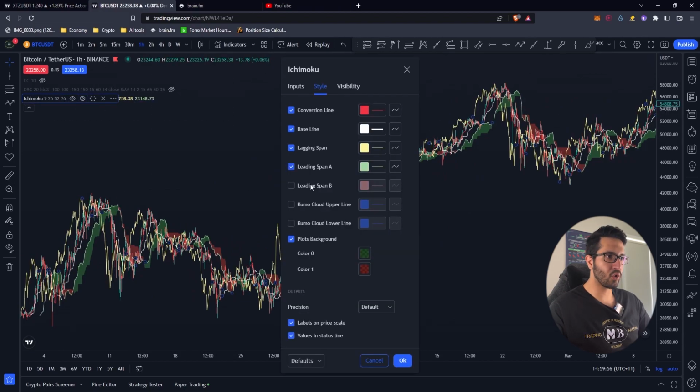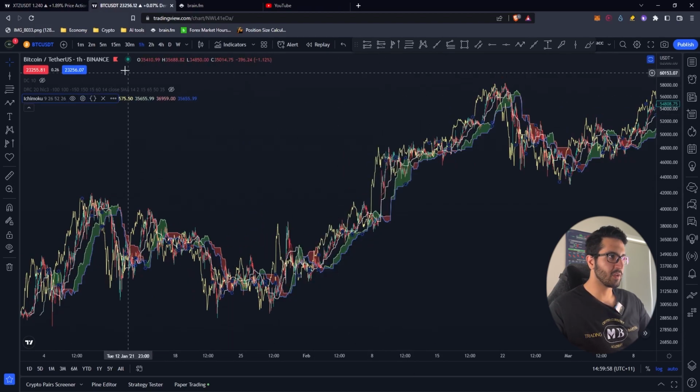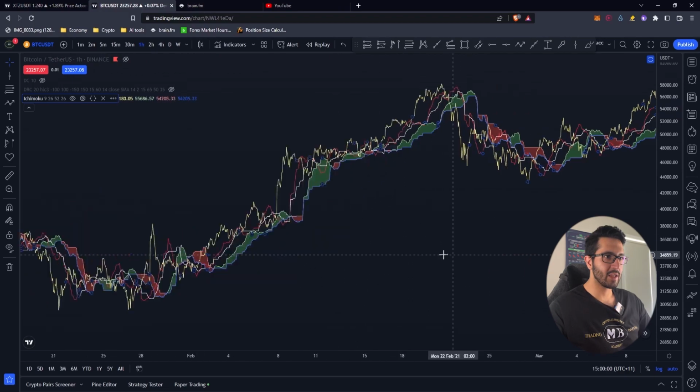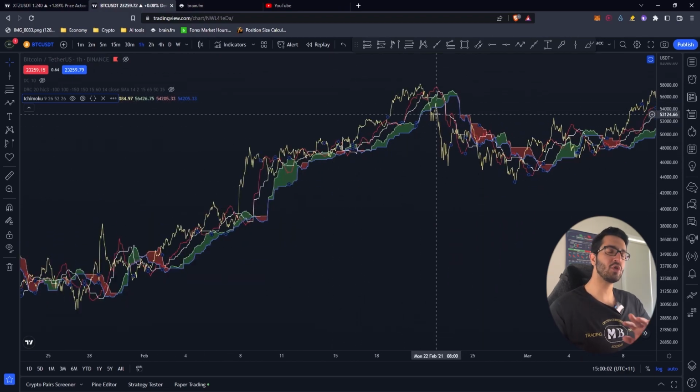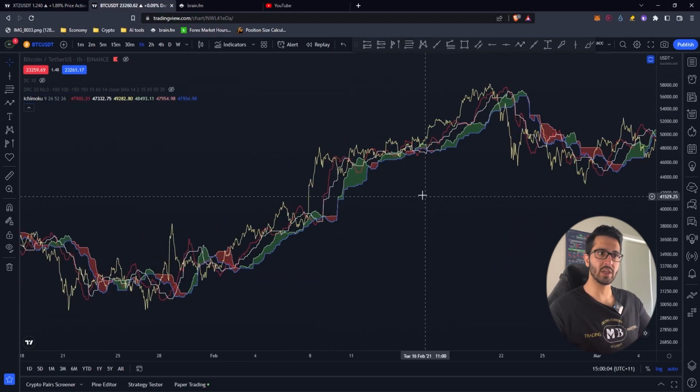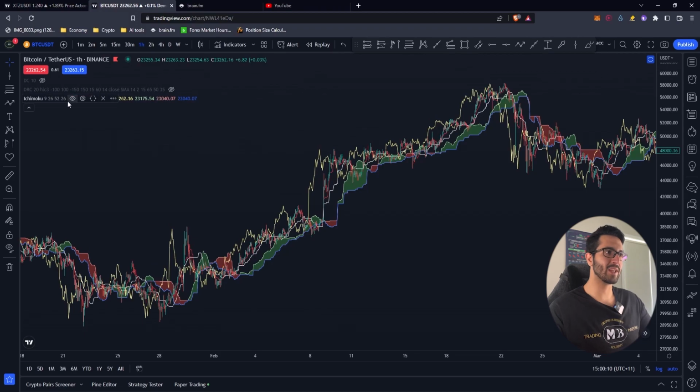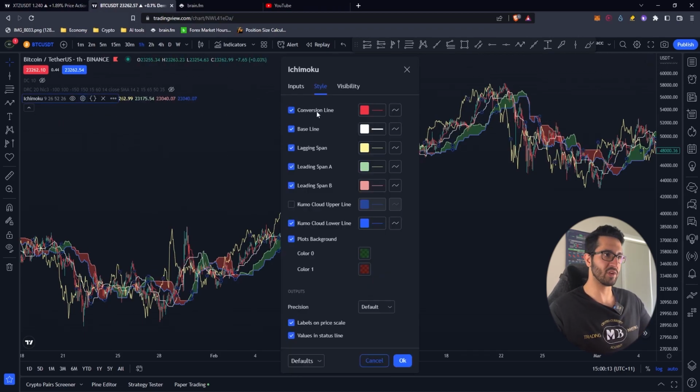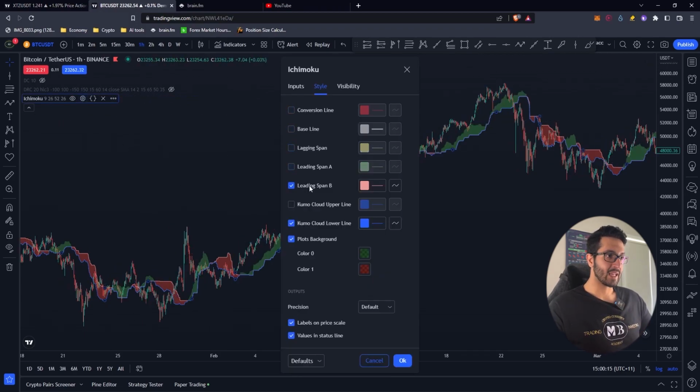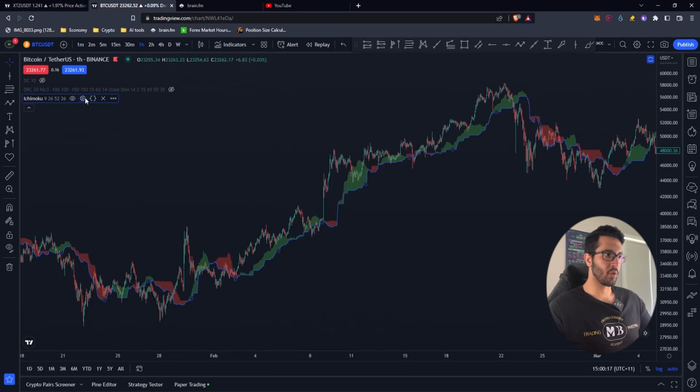It has so many lines, even let me turn off the price. It has so many lines that if you don't know about it and you're first entering trading, you might think, what is this? I don't want to know about this. And that is my goal, to make it as simple as possible, even simpler than working with the moving averages. And that's what I promise that we are going to deliver.